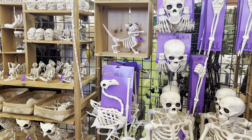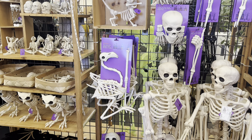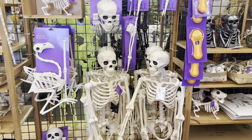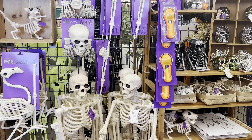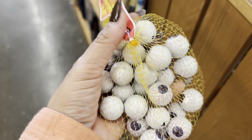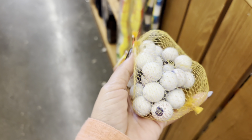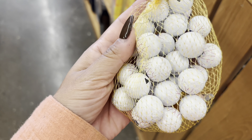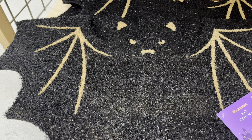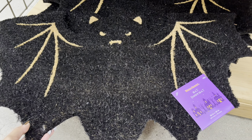So many different skeletons. I love doing the skeletons in my house — this is cool for indoor or outdoor. These little candy eyeballs would be cool just to put in a clear dish for a little bit of decorative pieces. They also had these cool little fingers — this is cool if you have a kid's party. And I loved this bat mat, I thought this was really cool.